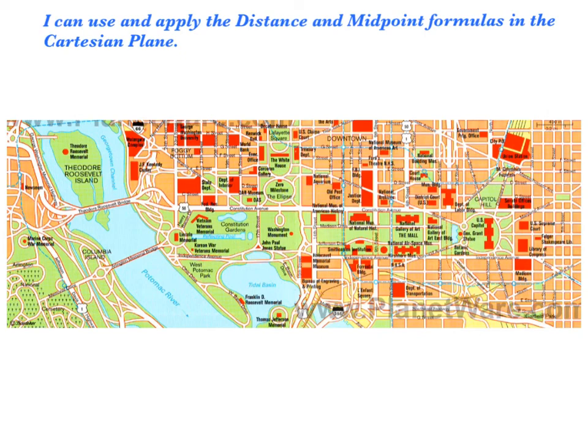Alright, the examples shown are pretty clear and follow more or less how it will look on the skill test. I will ask you to tell me the formulas, and then I'll have you apply the formulas in a pretty straightforward fashion like that. So, for those who are curious, this is a map of Washington, D.C.